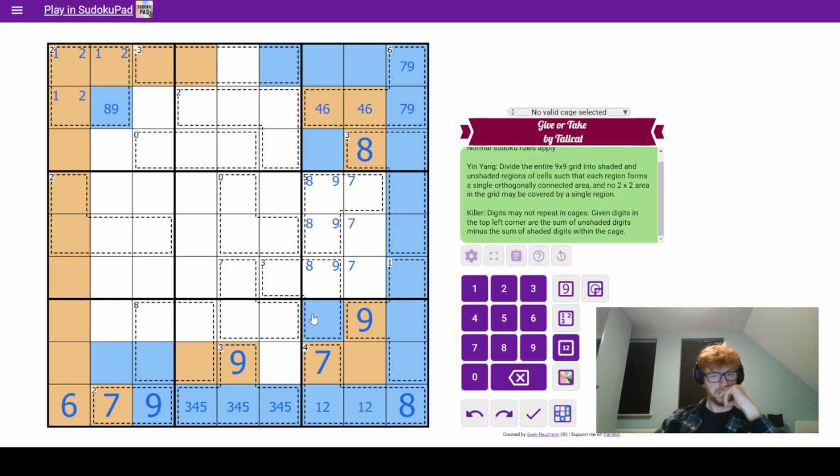Okay. There has to be something. Well, of course there's something. It's a logically solved puzzle, of course there's something, but I just have to, you know, get it, grab it somewhere.